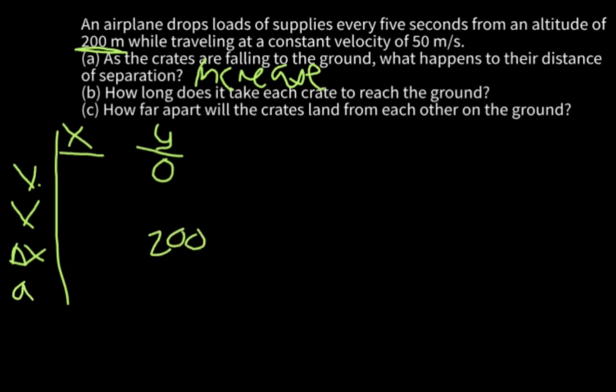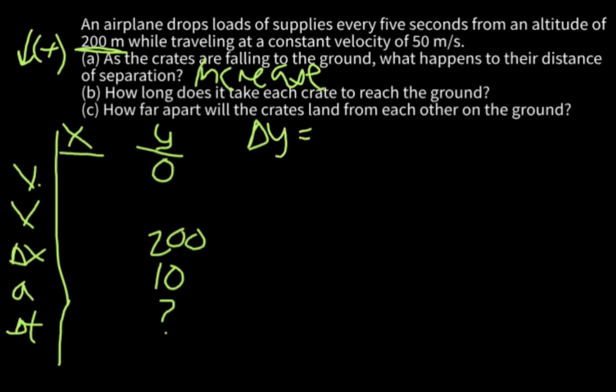Its acceleration in the y direction, let's call downwards positive, so it'll have an acceleration of 10 meters per second squared. And we want to know how long it's going to take to reach the ground. So we need an equation that does not have the final velocity in it. So let's use change in vertical position equals initial velocity times time plus 1/2 acceleration times change in time squared. Since initial velocity is 0, this cancels out of the equation.